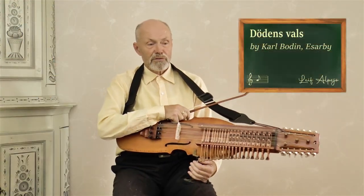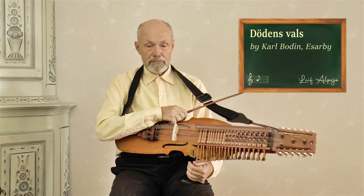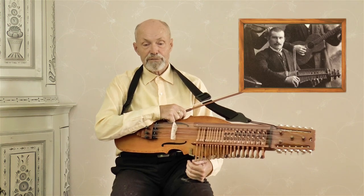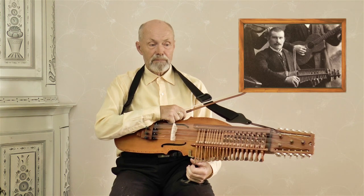The name of this waltz is Farfars-valsen, Grandpa's waltz, the father's father's waltz, or the waltz of the death, by Kalle Bodin in Esarby, 55 kilometers north of Uppsala. Kalle Bodin belonged to a very musical family, and he played the silverbas nyckelharpa. He was also a neighbor of Eric Sahlström. But they didn't play together because they played such different styles.